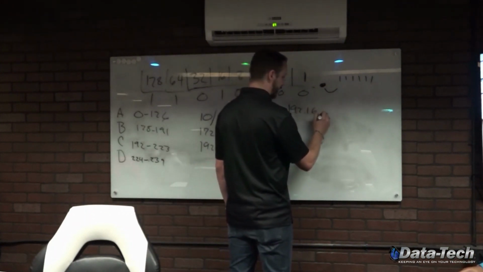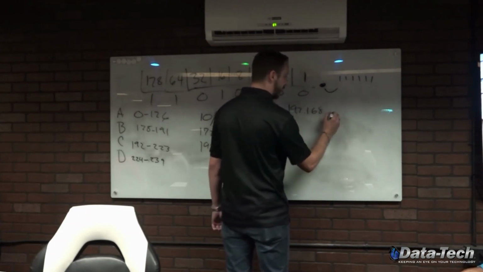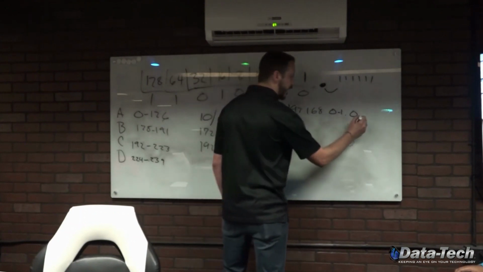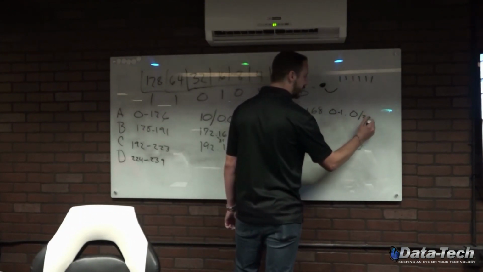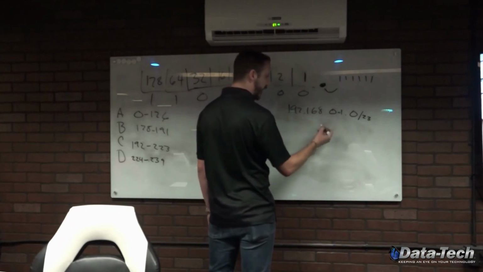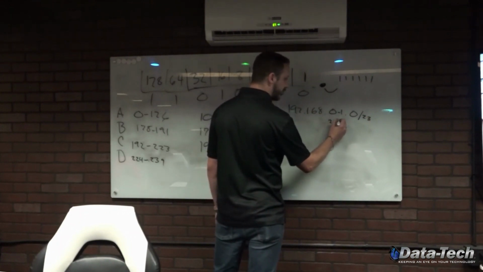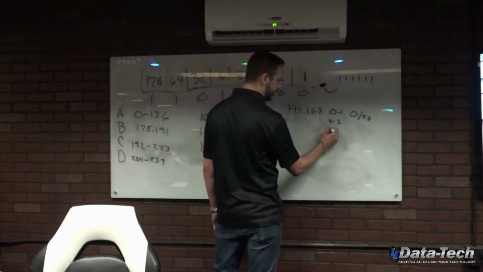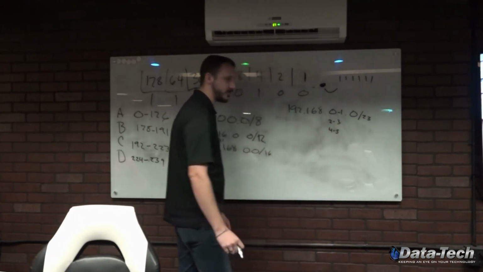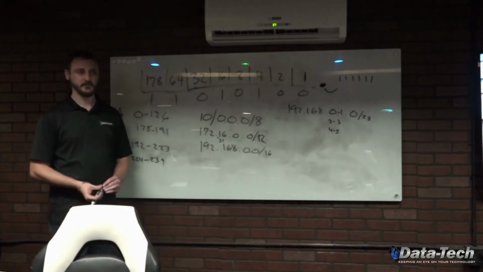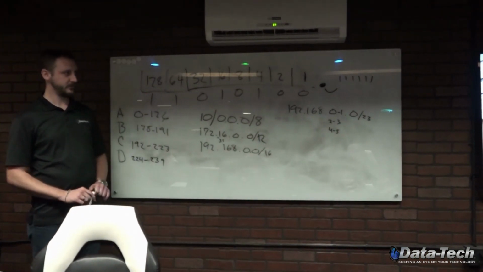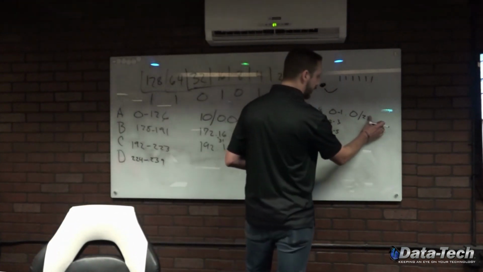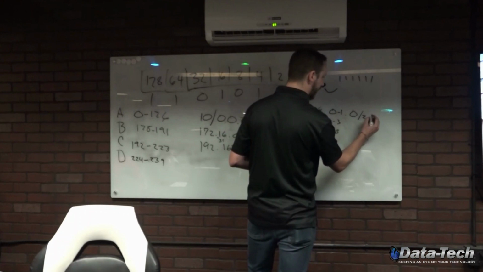I do like to think, or write it out like this, for a slash 23. And the next one after that will be 2 to 3. And the next one after that, 4 to 5. And then 6, 7.